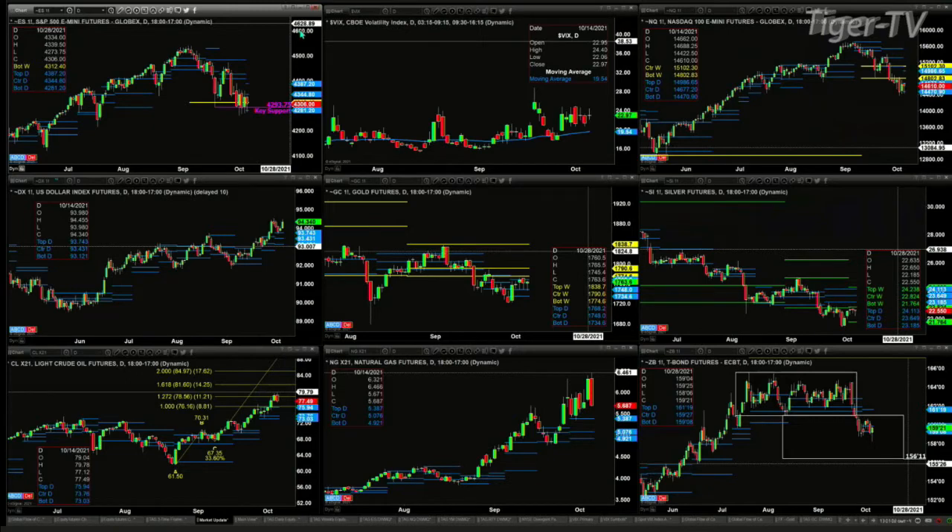The real key level to watch today is going to be 42.93.75. If we get a close below that, it'll negate its current buy pattern. Spot VIX is basically flat, trading at $23 — that doesn't matter. It is still above its 50-day exponential moving average, which is always dangerous for the S&P 500, because that is when you can see a major pull to the downside.